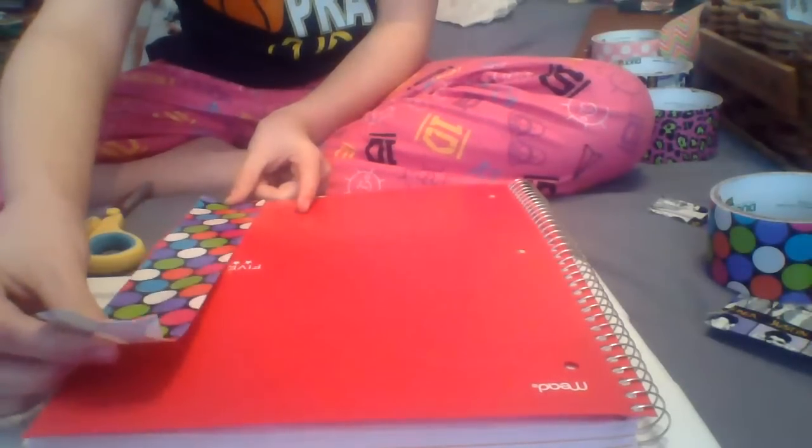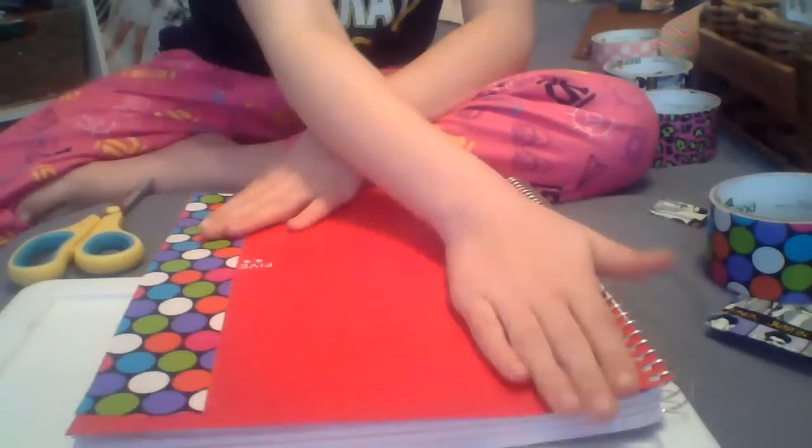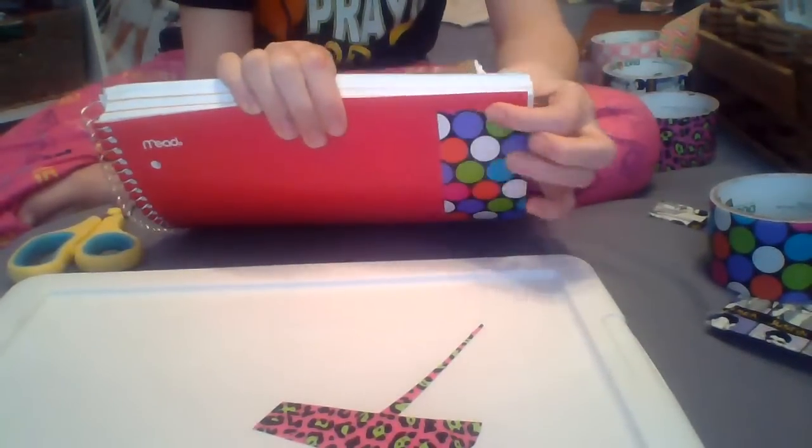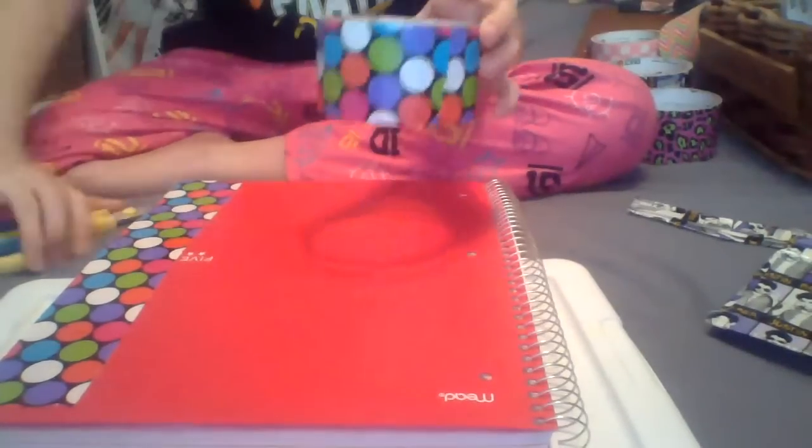So I've already went ahead and pulled the first sheet. And so you take it, and I measured it to the size of my notebook, and I'm going to put my computer down, and I'm going to take it and put it on the edge. Okay, it's a little smaller than my notebook, but I can fix that. Okay, I'm going to like rub my notebook so it gets the feel of the duct tape. Okay. And I'm going to have like a border, so this part doesn't matter, because at the top, I missed some, but it's fine.